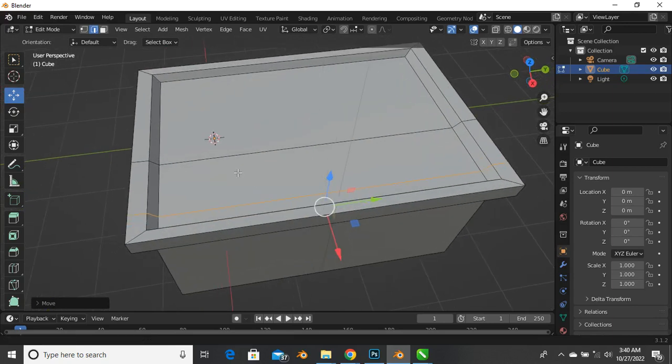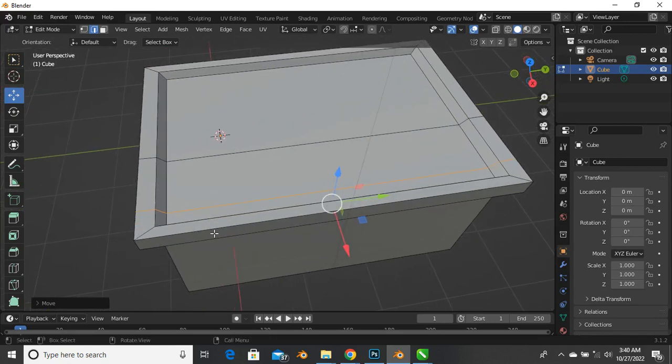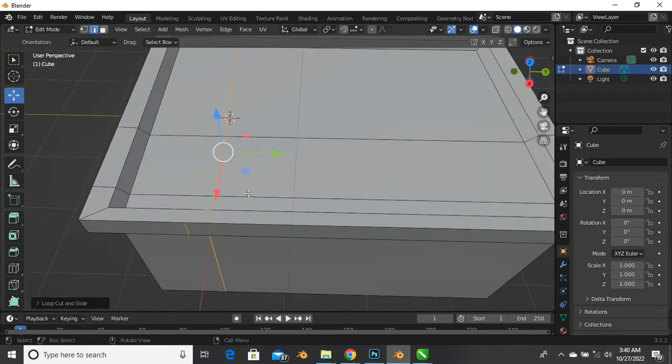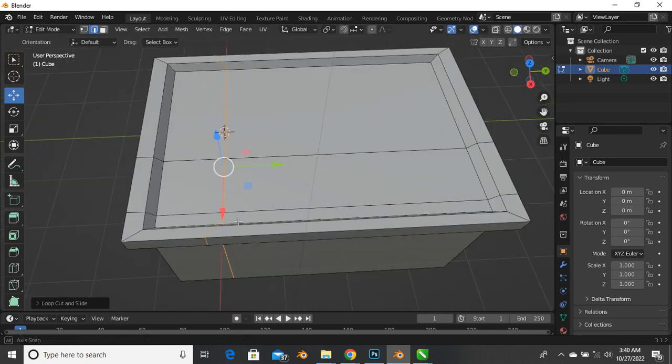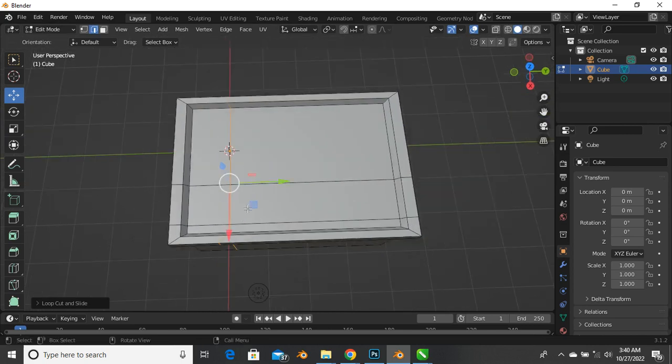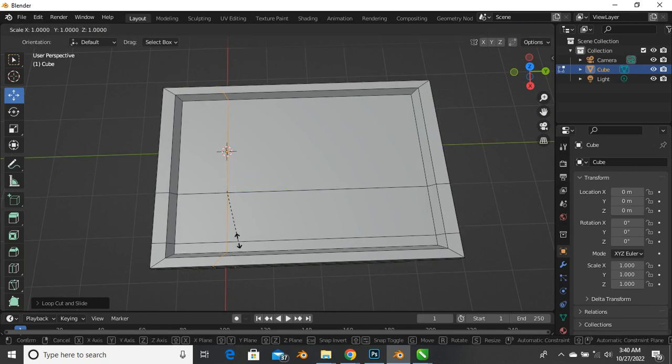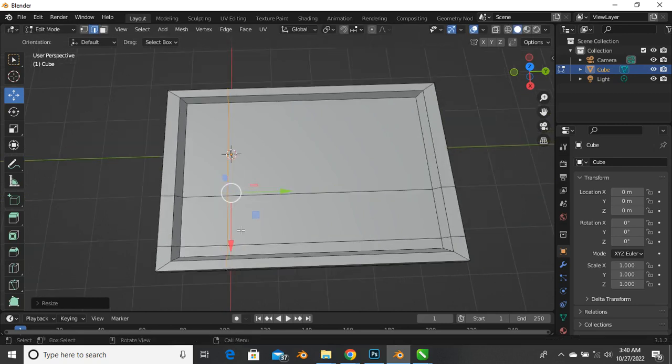So we'll create another 2 loop cuts here. Follow me as we proceed. Control R to add a loop cut and push to this extent, and let's stop here. Okay, let's move it to this point and stop here. If you watch now, it's still the same thing. This one is kind of slanty also, it's bent, it's not straight. So let's straighten it on the Y axis. S to scale, Y and 0. So it's now straightened.